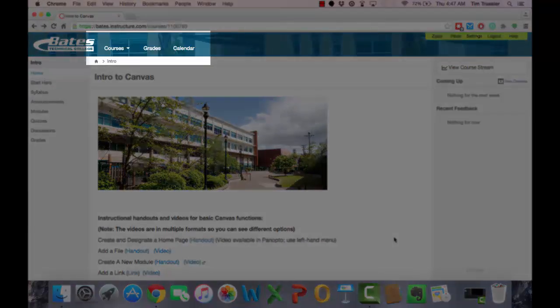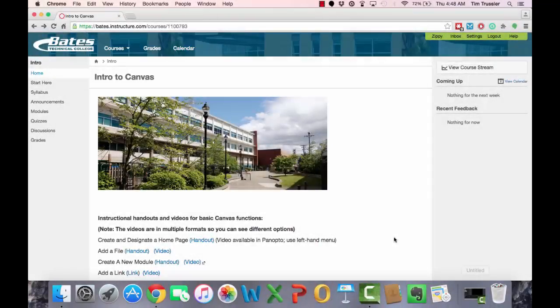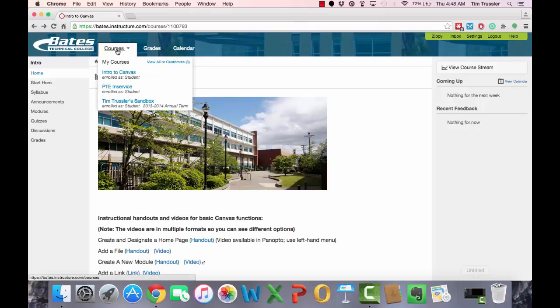The first menu we want to talk about is up at the top, and it is called the Global Navigation Toolbar. It's called that because it's global, meaning all of your classes, the information you can get through here. So for example, if you put your mouse on the courses, you will see all of your courses. And I should add, we're assuming that all of your courses actually have a Canvas component. If your teacher doesn't have any sort of online component of the class, it won't show up here. But if there's any Canvas part of it, it will show up in your list of courses. So here's the courses, and you can navigate between them.